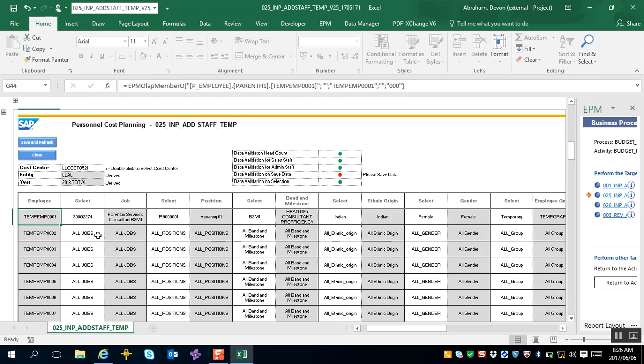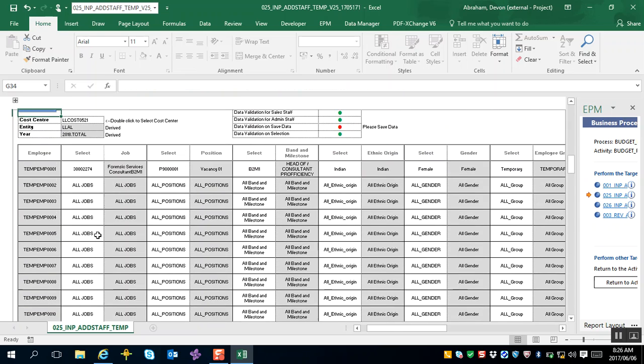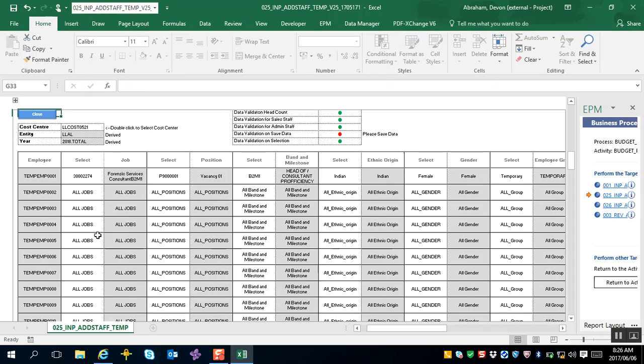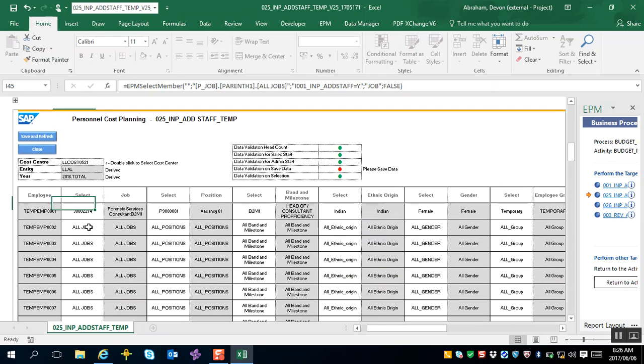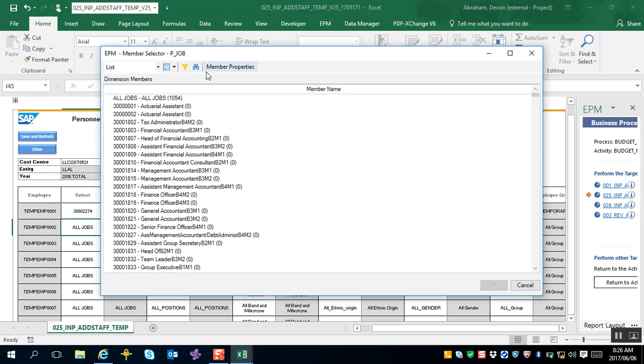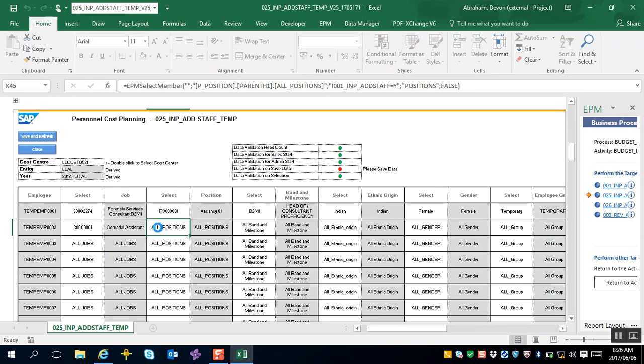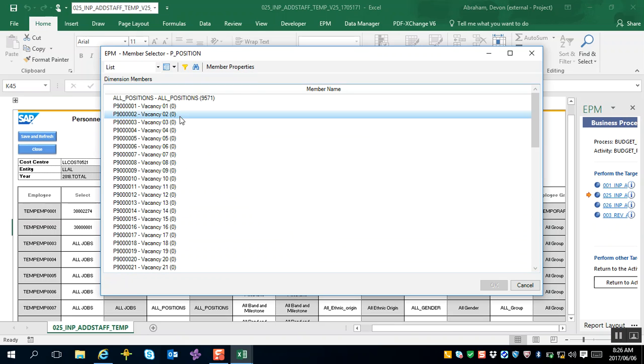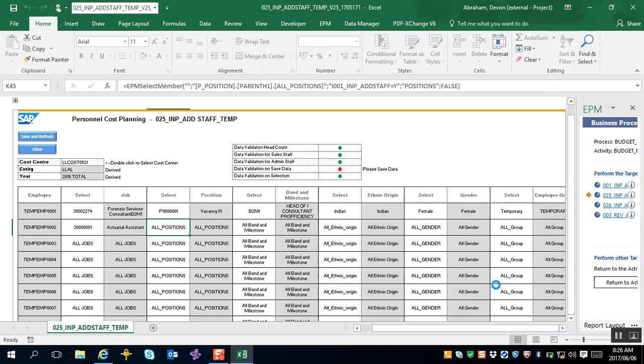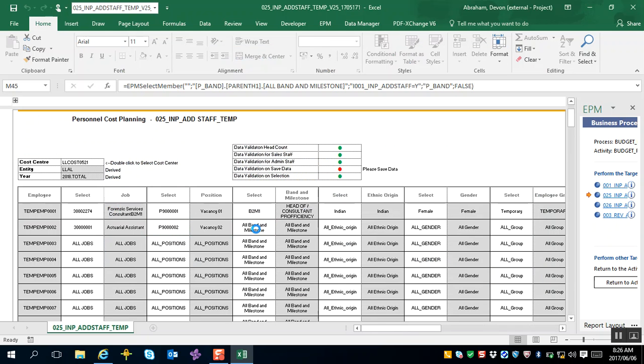I'm going to go ahead and capture somebody else, and we can go and do the entire sheet if we wanted to, or you can save one at a time. Depends on how you like to work. This is how I prefer to work. So I'm going to go and hit somebody else. I'm just going to select the first thing that's available. The position, so I want to work sort of chronologically and in numeric order, so I select vacancy 2, band and milestone.